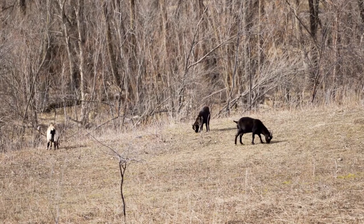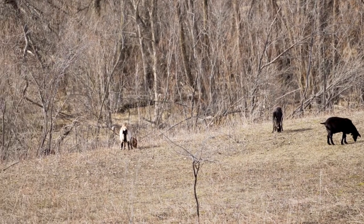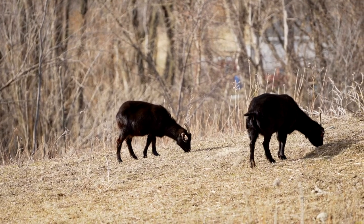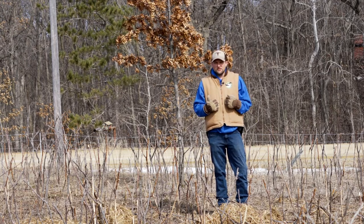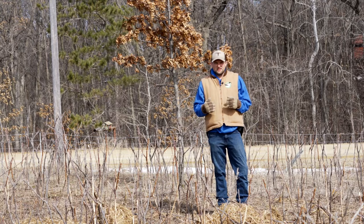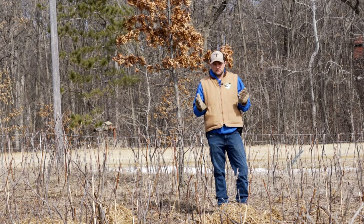Okay, one of the things we learned in the first couple years was really trying to spread the goats out. The first few seasons we had more of a wintering ground. We had feeders and they kind of congregated. They hung out really close to the shelters and weren't just as motivated to go walk out in the snow. And that's one thing with goats. If you don't give them a reason to walk in the snow, they're really not gonna go out and jump out of bed and try to go eat some brush with deep snow.